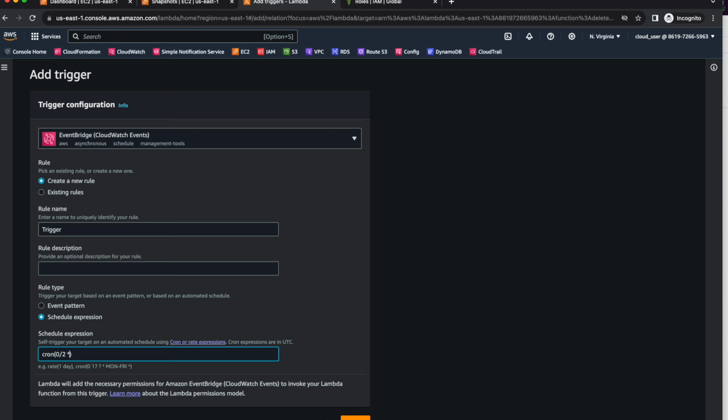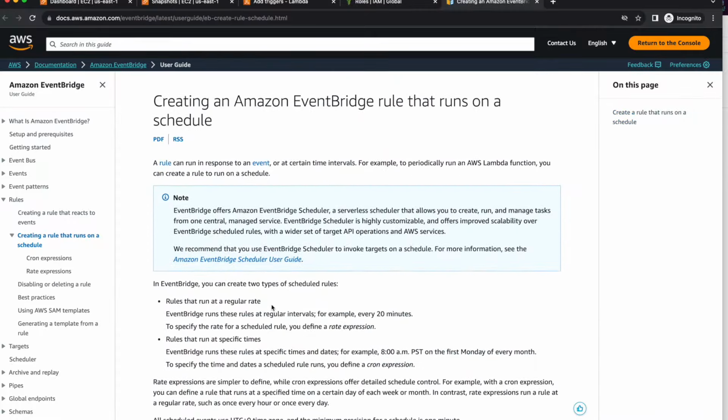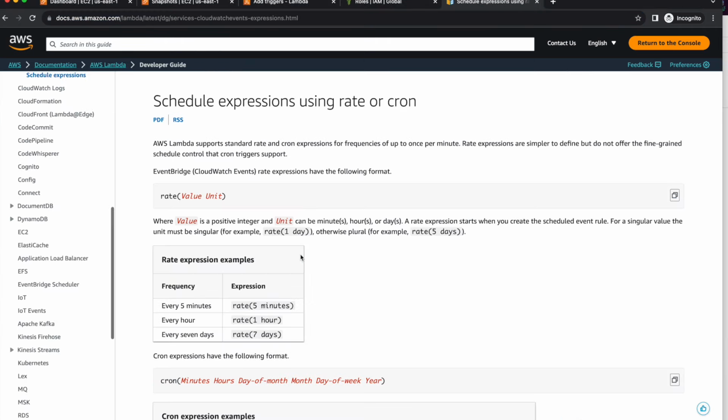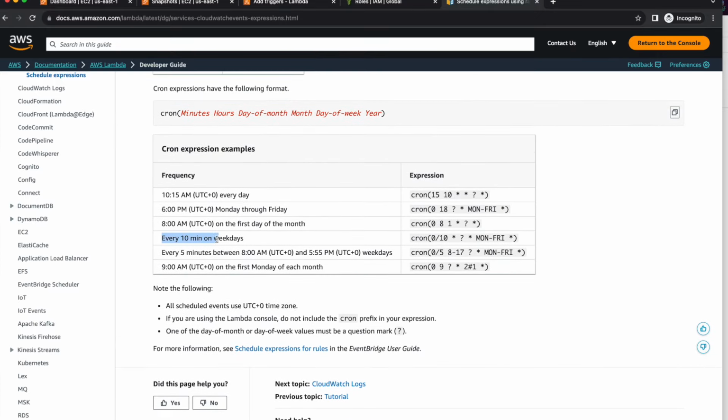I just want to make it short, and yeah, I have to fill up the cron rate expressions basically. So if you open the cron rate expressions, you can see day, month and everything are included here, right? So let me put it to the right place. So okay, hold on. So I can take one example here, and yeah, so we can see here the cron expressions. Few of the cron expressions are there where we say every 10 minutes if I have to run on weekdays, what I need to put, right?